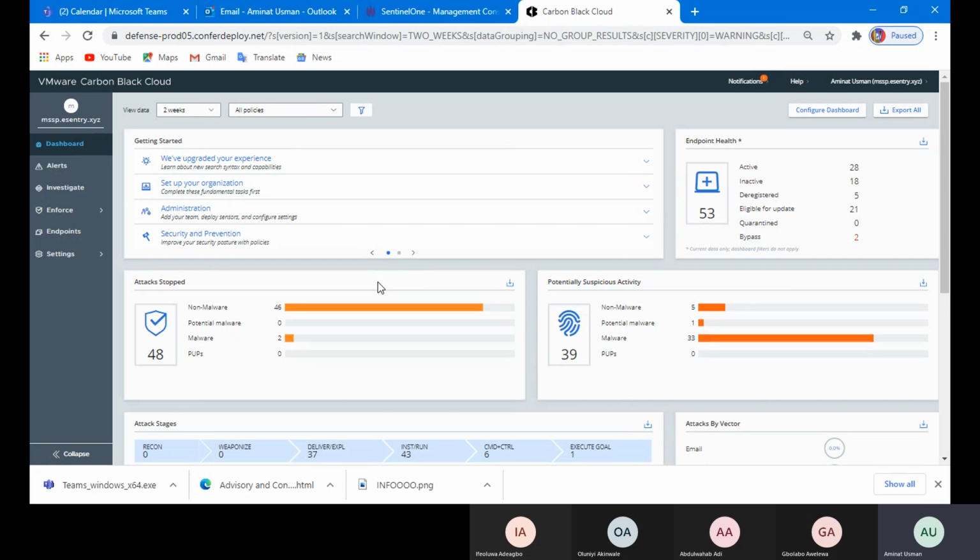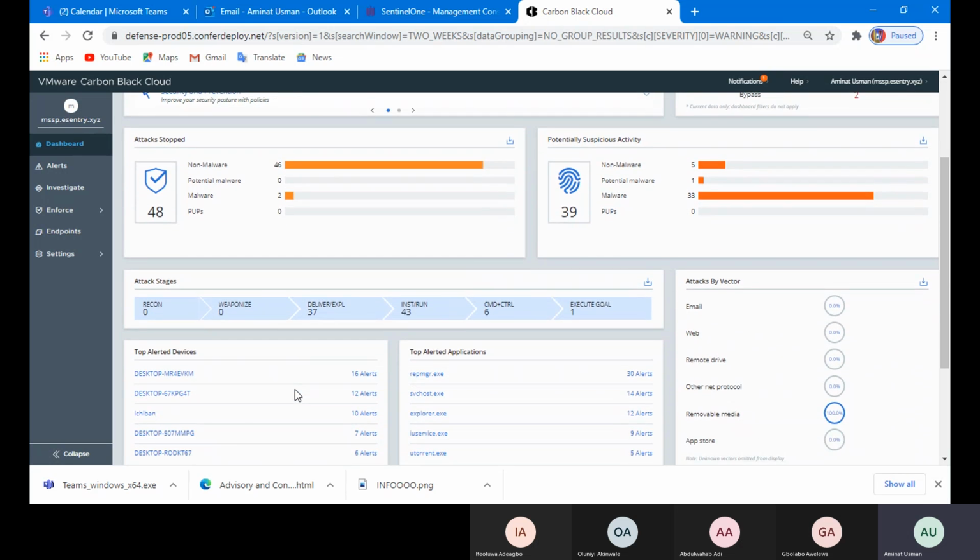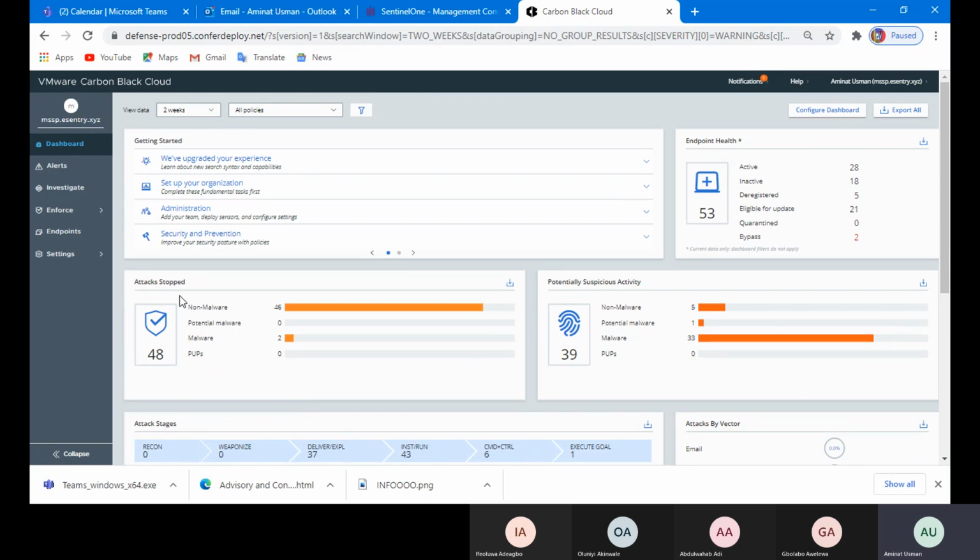So attack stopped, potentially suspicious activity, the endpoint held. So it gives you a brief insight into what is happening. These are the attack stopped, the potentially suspicious activity, so that the analyst can easily and quickly navigate and solve whatever problems.